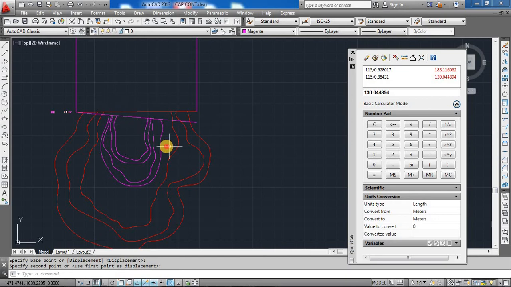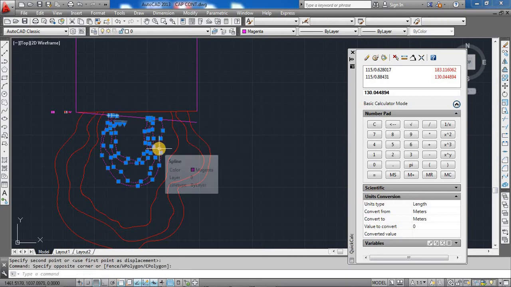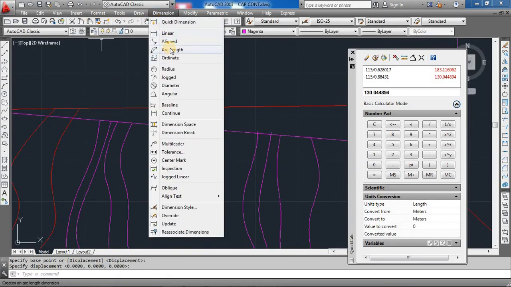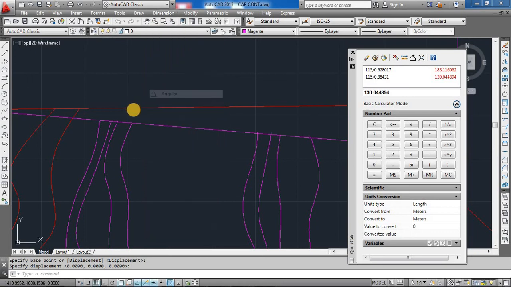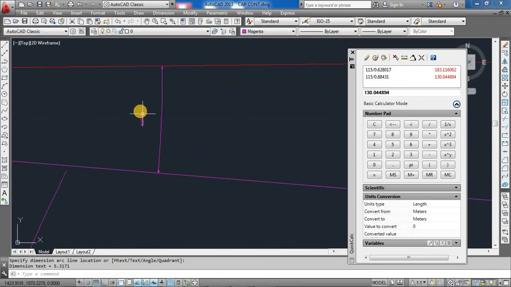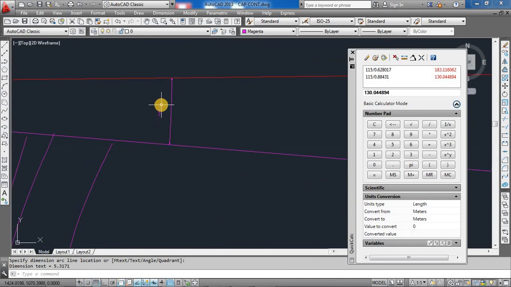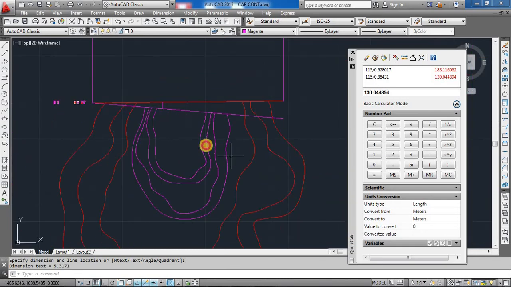So in order to rotate the whole thing, first you have to measure the angle between these two. So go to dimension angular, right, and measure between this point and this point, which will give an angle equal to 5.3171 degree. Okay, so you just rotate by that angle.